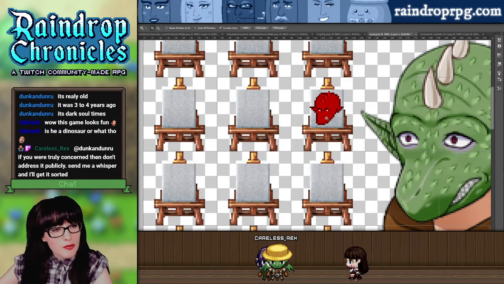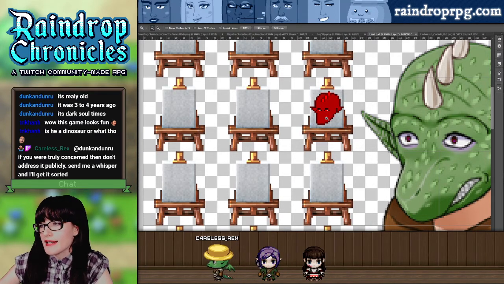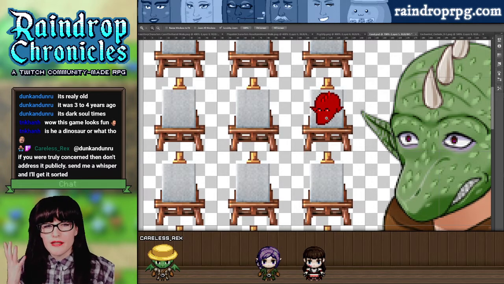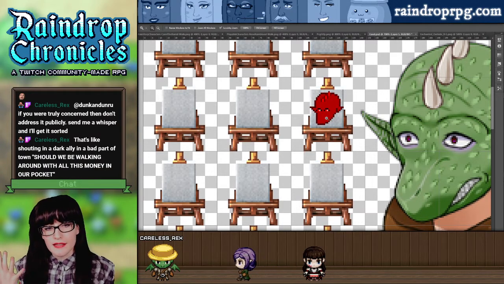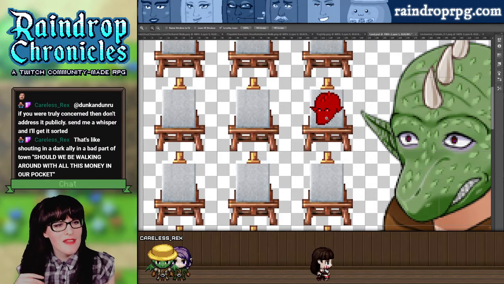Is he a designer or a dinosaur or what though? Yeah, he's a reptile. I suppose you could say he's a sort of dinosaur. It's not really clear, like dinosaur, dragon, lizard, I suppose it's anything like that really.